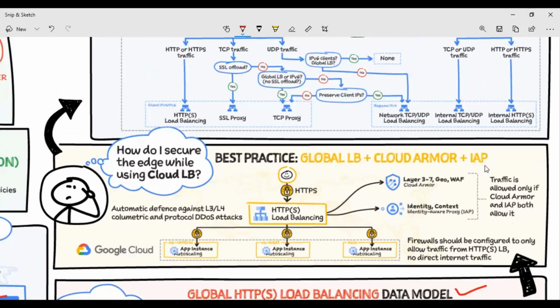Now, how do I want to secure it? We had seen that when I was talking about the global load balancer clubbed with Cloud Armor and IAP to make it more secure. Cloud Armor is a web application firewall on the front end, and another service attached to it is Cloud IAP, the Identity-Aware Proxy. All together, they secure your setup, the cloud load balancing, and that is also part of best practices.